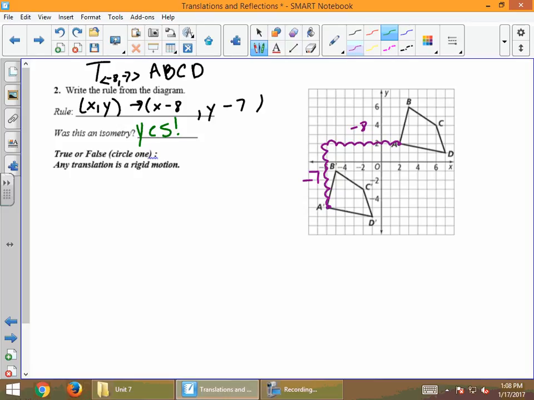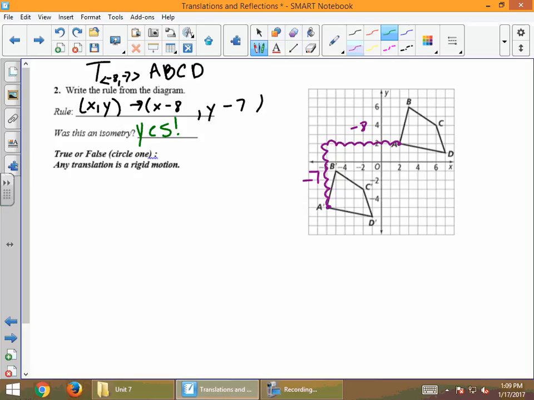Yes? Just a quick question. E would be -8, -7. A through D. That's important that we memorize the format of it. It's going to change, your numbers will change, and what you're moving is going to change, but the capital T means translation. Yep. Whenever you see a capital T, that's the translation you're going to do. So just count over and up and down.